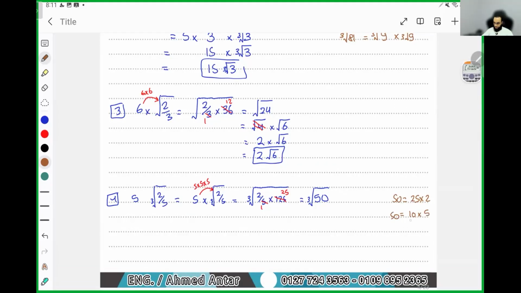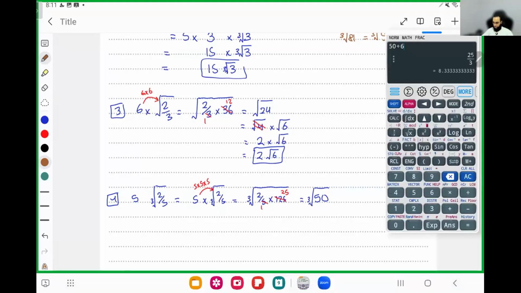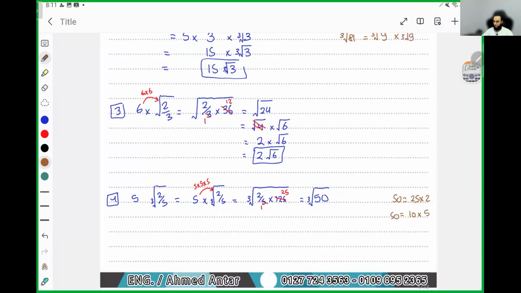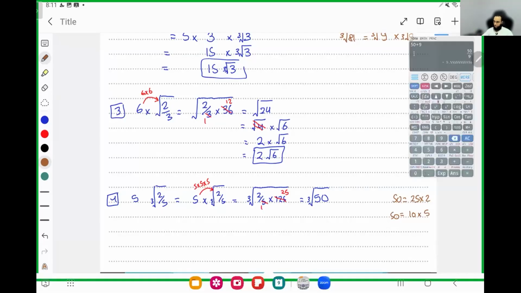If there is cubic root 10, no. If there is cubic root 5, no. So let's check 6, no. 7, no. 8, no. 9, no. That's enough. You are checking numbers from 1 till 9. Okay? So it will be cubic root 50 as itself.